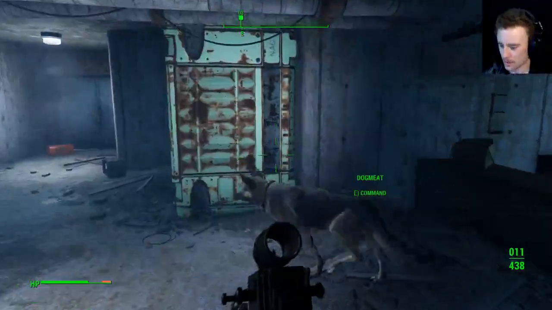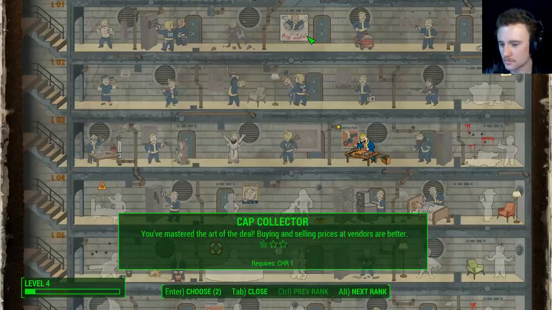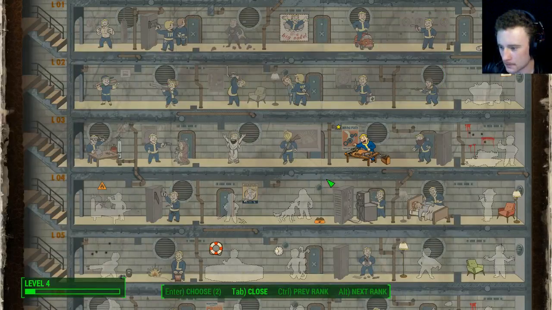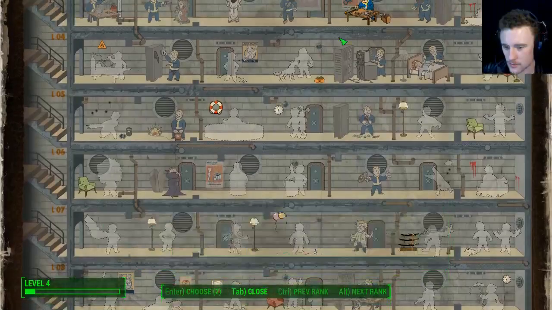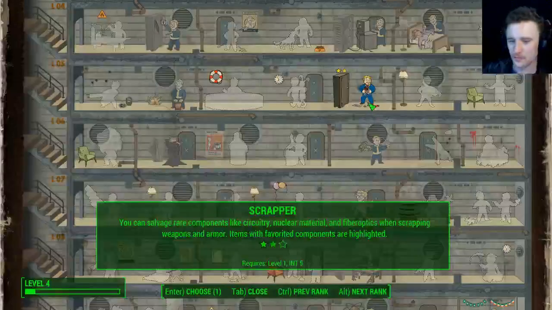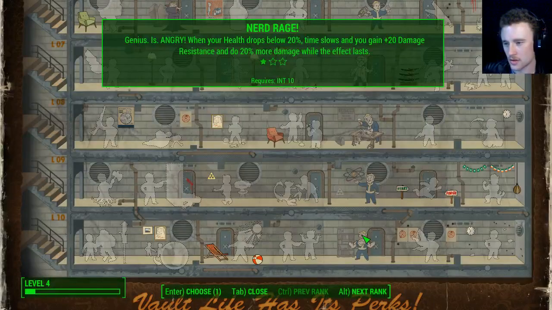Oh yeah, I leveled up. Twice. Let us see here. Let's see, I think I'll take first rank of Scrapper. Yeah, there we go. Rage. Genius is angry! When your health drops below 20%, time slows and you gain plus 20 damage resistance and do 20% more damage while the effect lasts. Good in a pinch. I'll wait for that, however.